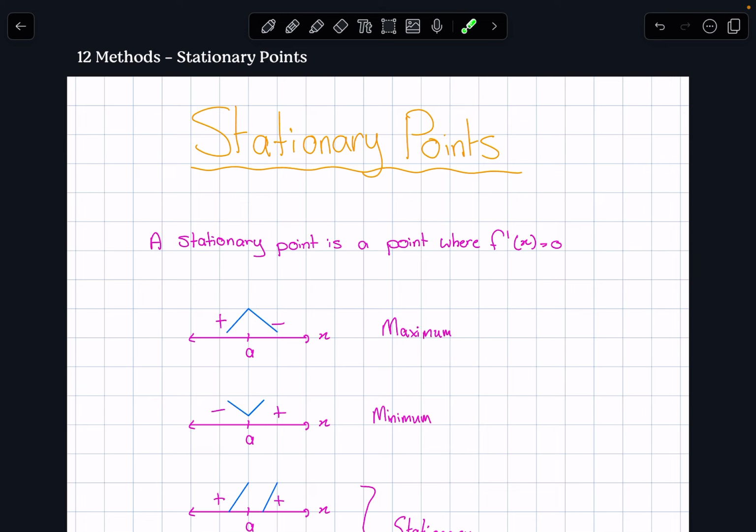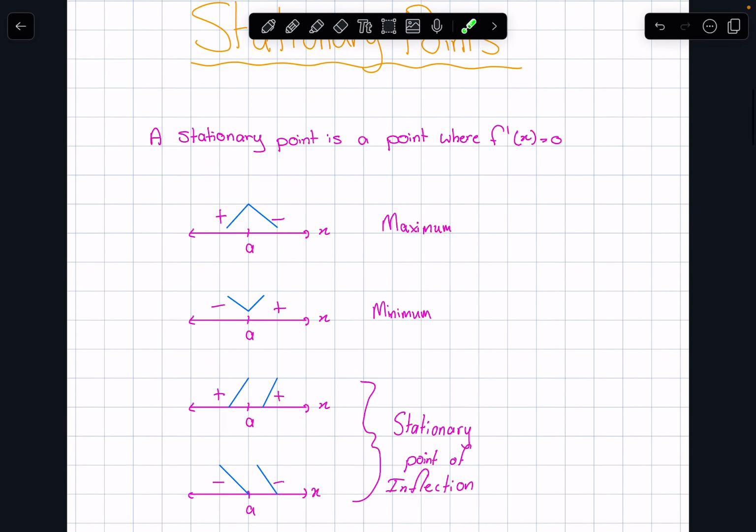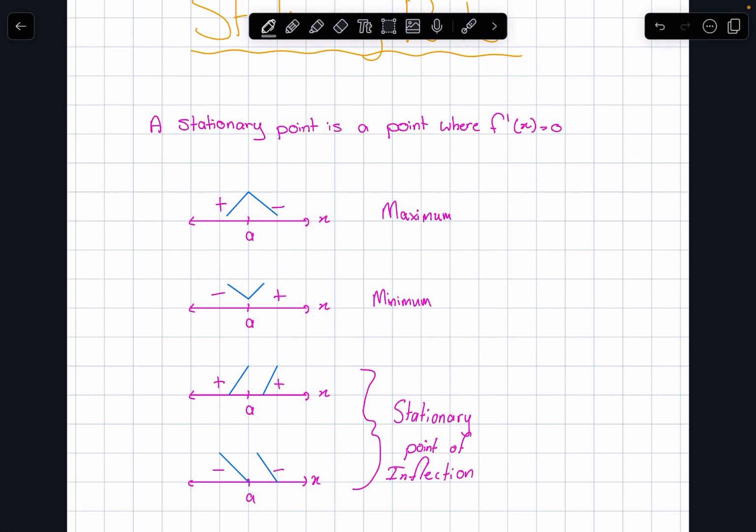is horizontal. Now, the cool thing about our sign diagrams is when we're solving for our f dash of x equals 0, that actually solves for maximums, minimums, or stationary points of inflection on our original function. Now, if I had a plus here and a minus here for my f dash of x sign diagram, this is an increasing function, so I'll put a little increasing line there. This bit here is decreasing, so I'll put a decreasing line here. Now that kind of looks like it reaches the peak or a maximum. So that's a way we can determine a maximum.